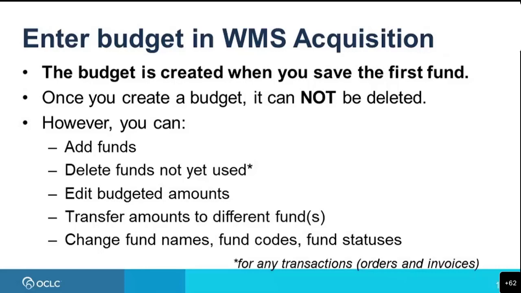A few things to keep in mind. The budget is created when you save the first fund. And once you create the budget, it cannot be deleted. However, you can add funds, you can delete funds not yet used, meaning once you use a fund for an order or an invoice, the fund cannot be deleted. You can edit budgeted amounts. You can also transfer amounts to different funds. You can change fund names, fund codes, and fund statuses.